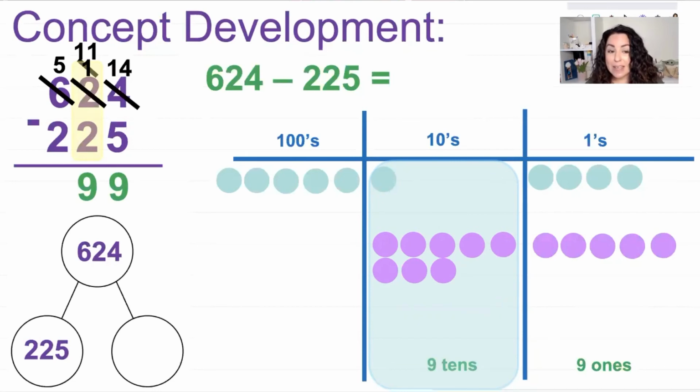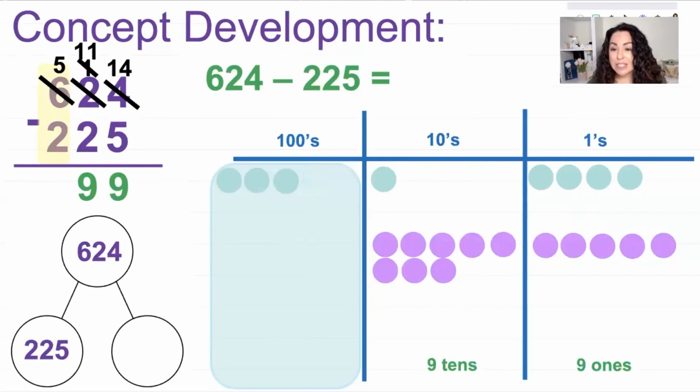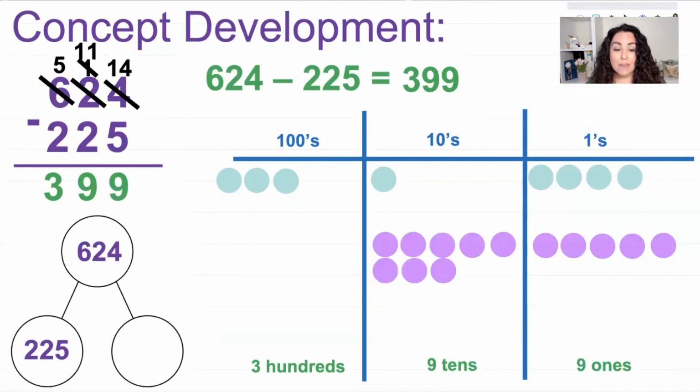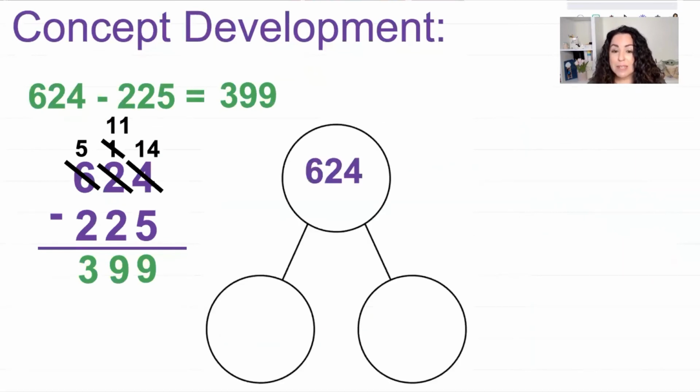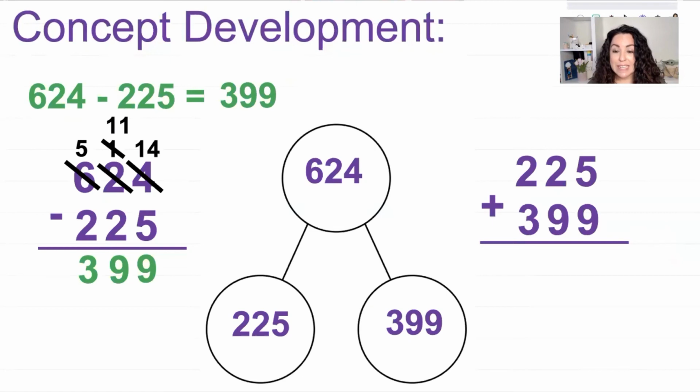So if I put that in the algorithm, it lines up nice and straight, and we're ready to go to the hundreds. I have 5 hundreds and I need to take away 2. No need to unbundle anything, I just take away 2, and I'm left with 3 hundreds. So my answer is 399. And if I put that in my number bond, it looks just like that. So let's go ahead and check our work. There's my algorithm, and here's my number bond again, whole, part, parts. So let's line up our parts, 225, 399, and let's see if we subtracted correctly.